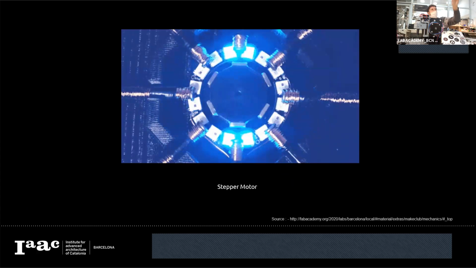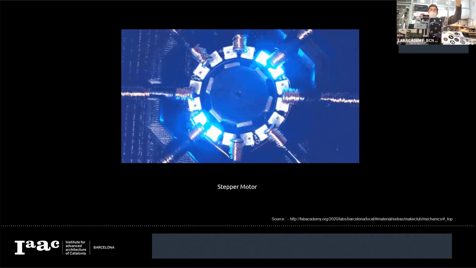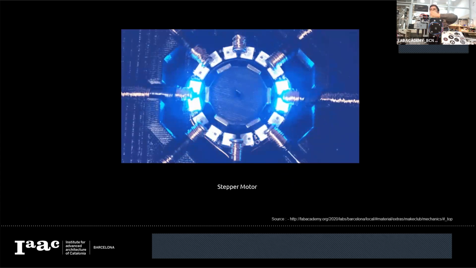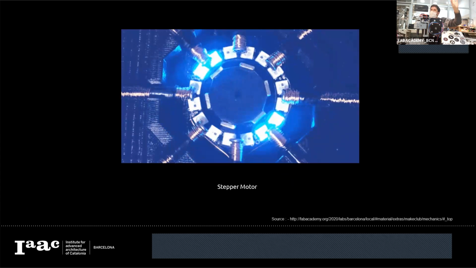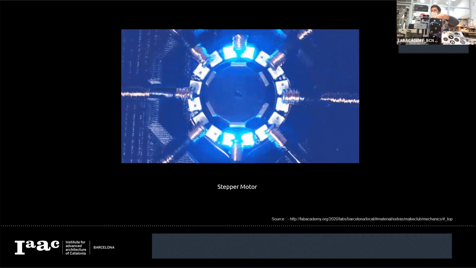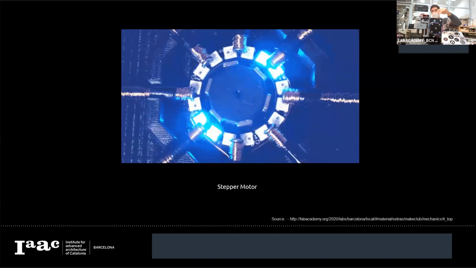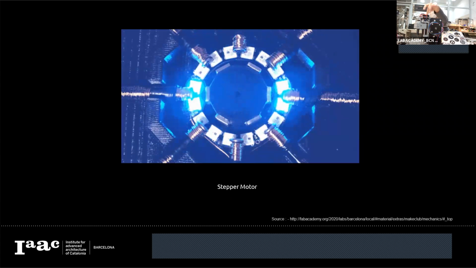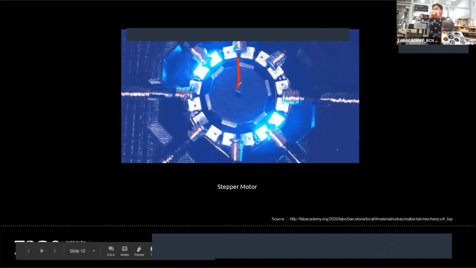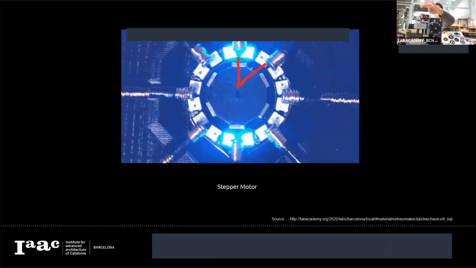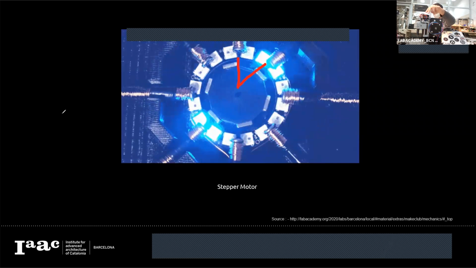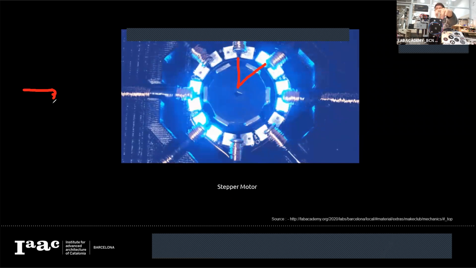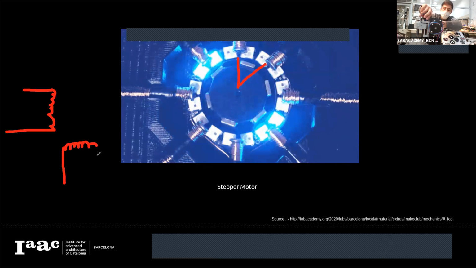If you put a lot of small magnets and you actuate the coils, let's say somehow in a smart way, you can achieve per revolution 128, 256, etc., steps. That's why these are called stepper motors, because they go by steps, and you control them with more cables, not just 2 cables. You actually have to control the coils, and you need a special piece of electronics for that. That brings us to control electronics.